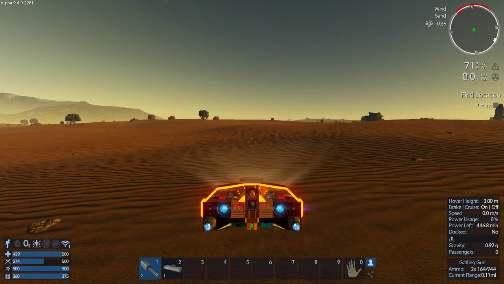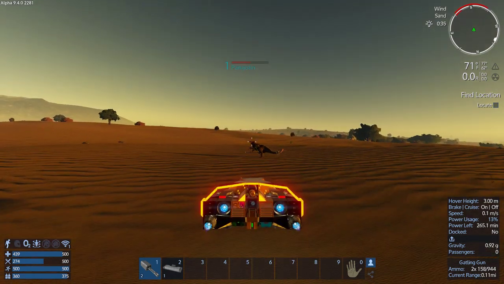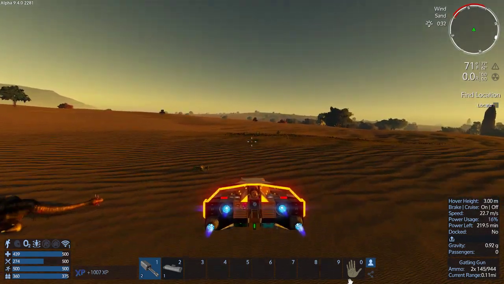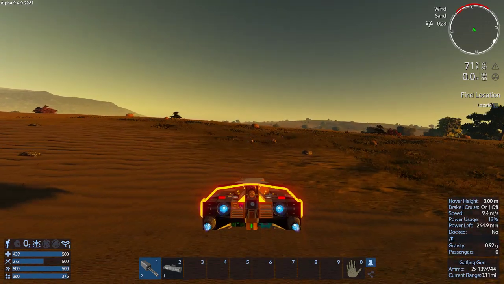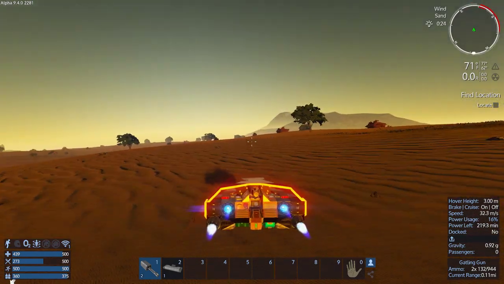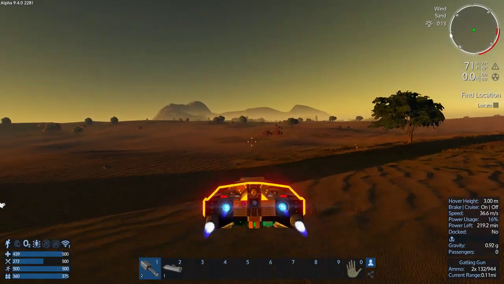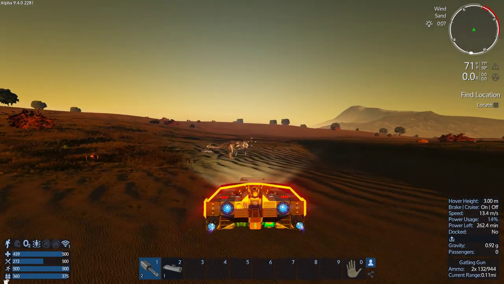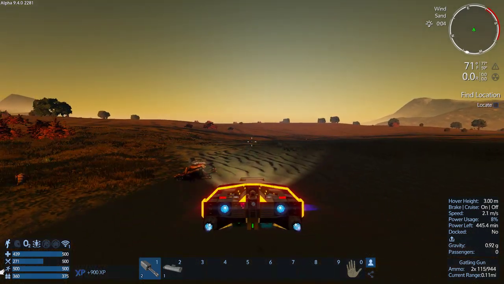Now it is starting to get dark. I do have a light on here. Kind of supposed to be more prevalent at night. So you can get some pretty good ore loot out of them if you can find them. Turn the light on. These guys aren't worth a ton of XP, but every little bit helps.